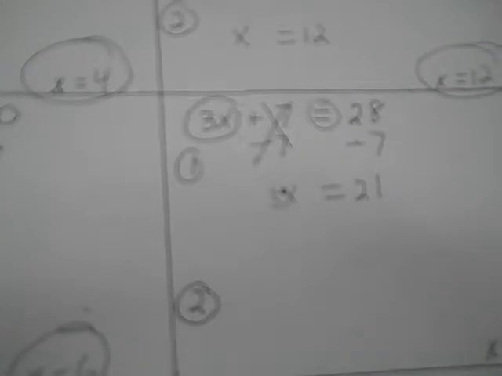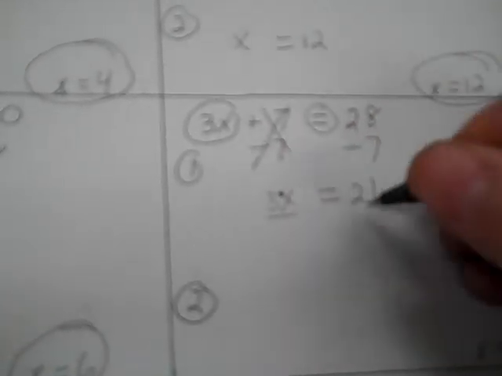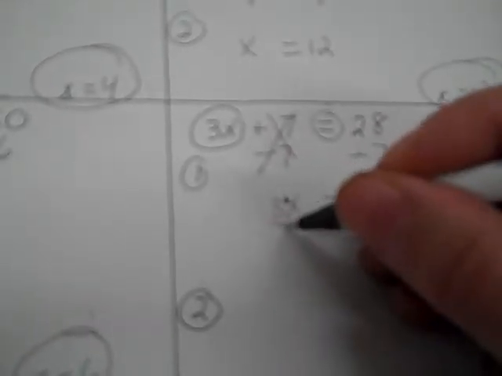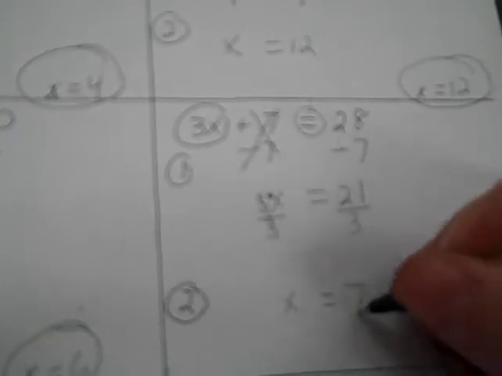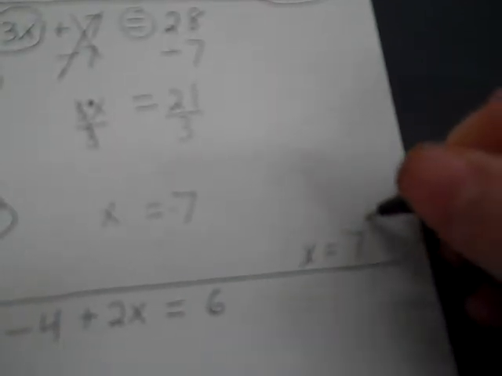Okay. Now I put the dot there, so I know that that means multiplication, and then I underline both sides, and it's going to be the 3 that I put underneath. That cancels. I have x on this side, and 21 divided by 3 is 7. So really it's just 2 steps. You want to keep your work kind of shown.